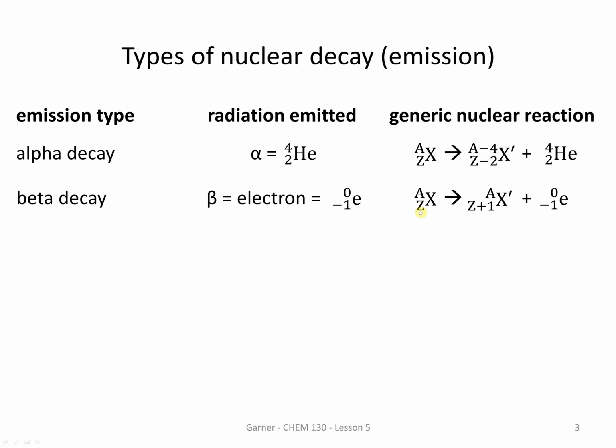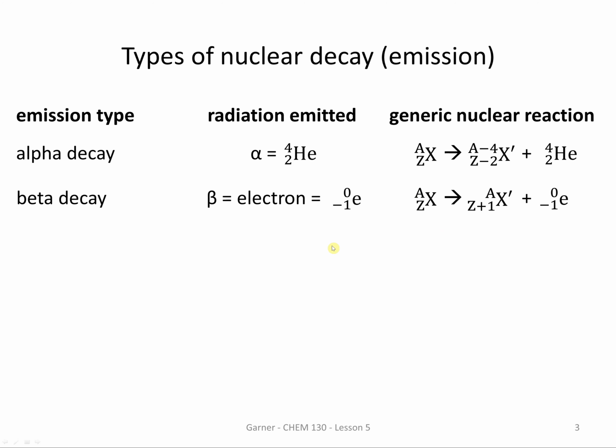So since a neutron is being converted into a proton, we're gaining a new proton as a result of this process. So our atomic number in our daughter nucleus is going to go up by 1. Now, the sum of the protons and neutrons remains the same, just like we saw in that example with tritium on the previous slide. So the mass number of your parent nucleus and your daughter nucleus is going to be the same. So if you're trying to predict the product of a beta decay process, all you need to do is just keep the same mass number and then add 1 to the atomic number and see which element corresponds to that.